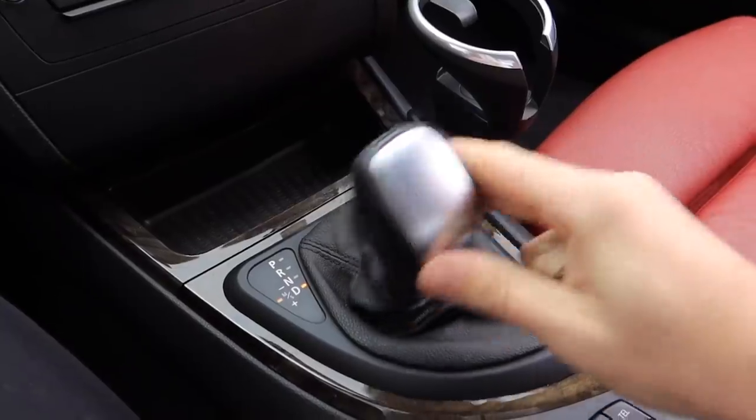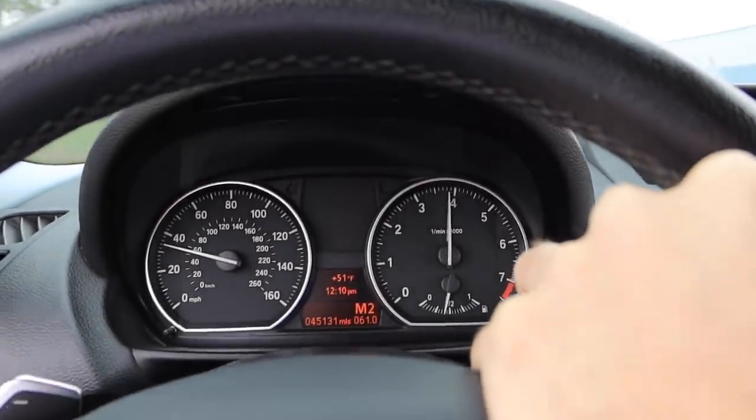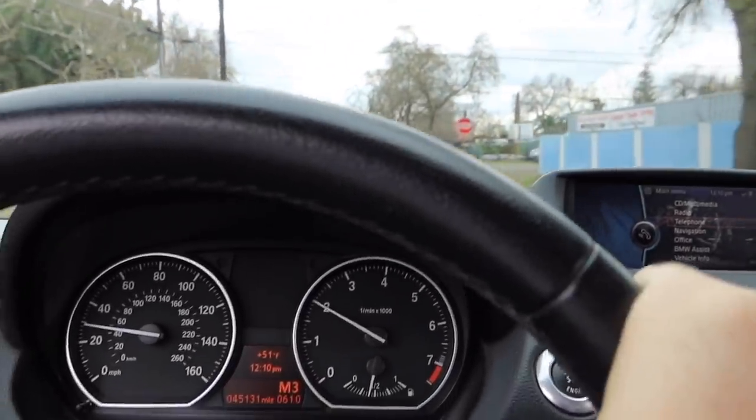Real quick though, let's go ahead and rip it down the road and see if we can get some pops going. From the inside. So quick. It's insane, honestly, for a 128. If you guys are ever to get an N52, this would definitely be the chassis to get it on. Honestly, it is the lightest N52 platform I'm pretty sure you can get. I don't know if the Z3s are N52s, but I'm pretty sure they're not. You guys let me know down below. It rips, guys. It rips.